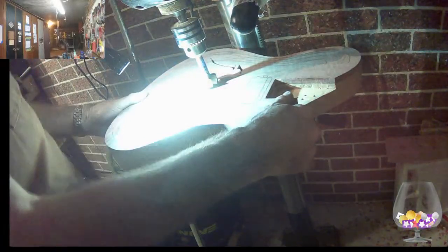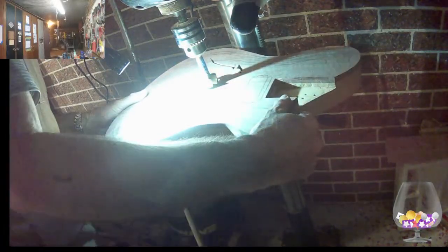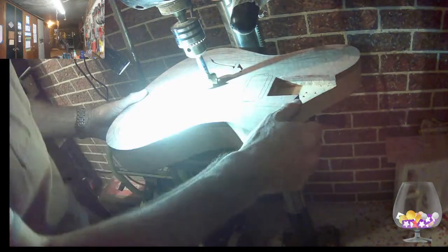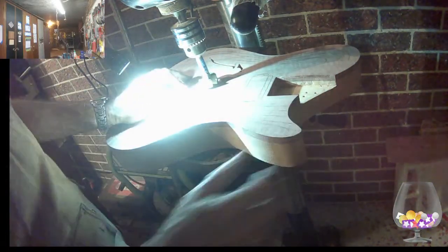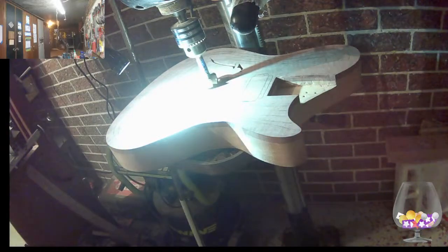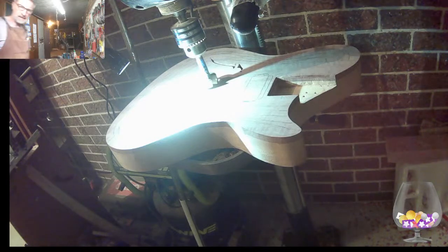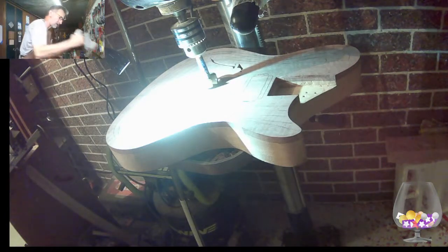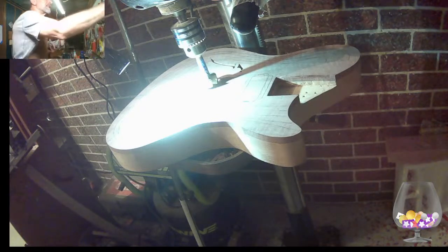We're going to drill this guy down at least to get it hogged out like that. Hog that out so that we don't have to route as much. What's that look like? Yep, you can see that guy there. Let's go. Do I need a mask? Terry, do I need a mask? I probably do need a mask. Let's get one on anyway. Can't hurt. Can it?